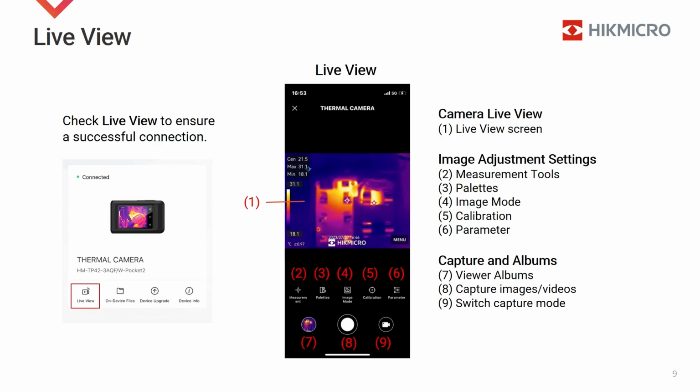Number 8. Key for capturing images or videos. Number 9. Key for switching mode between capture and record. For more about thermal image adjustment settings and capture and albums management, we will respectively elaborate on them in Part 3 and Part 4.